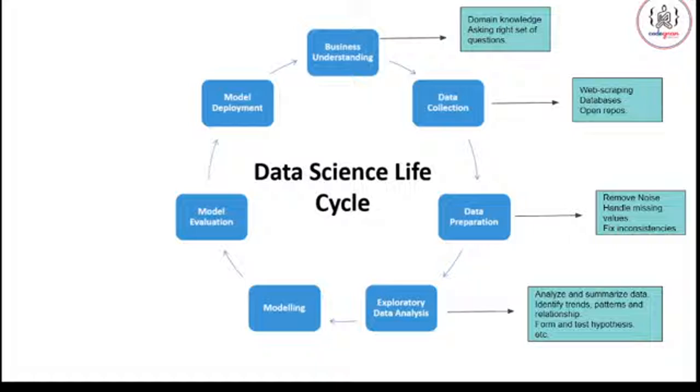At first the problem is very vague. You have to understand it and ask a lot of questions based on the problem statement. The problem statements are very simple. Let's say I have to predict something: I want to predict the sales, or I want to predict the object motion in a video. These are very vague questions, so you have to start asking questions.